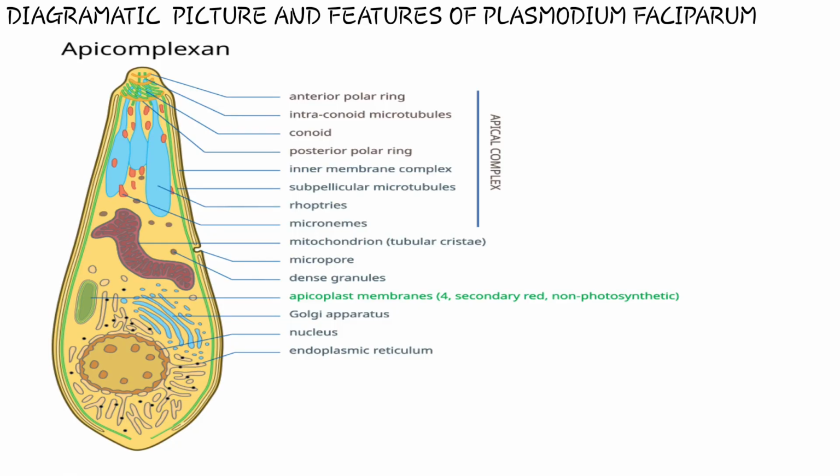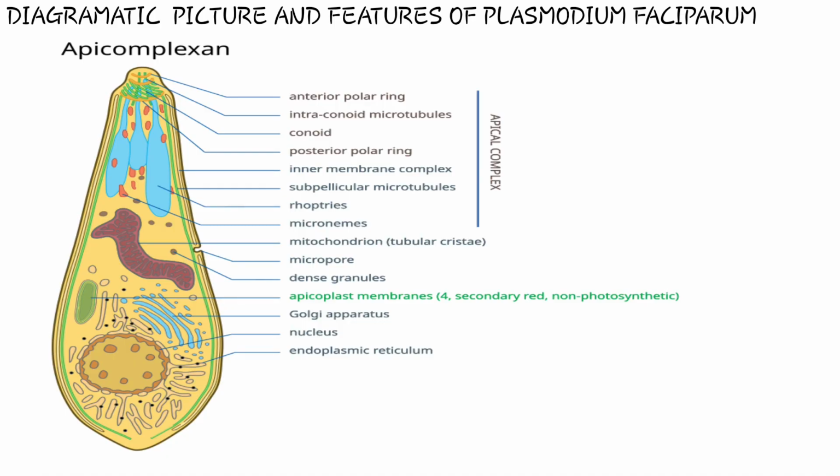So they can't move from one place to another by using cilia, because they don't have cilia, or by using flagella, because they don't have those. They have their own system, which is embedded between their cell membrane: actin and myosin. An actin-myosin generative machine, which is embedded between the inner membrane of the parasite and the plasma membrane.